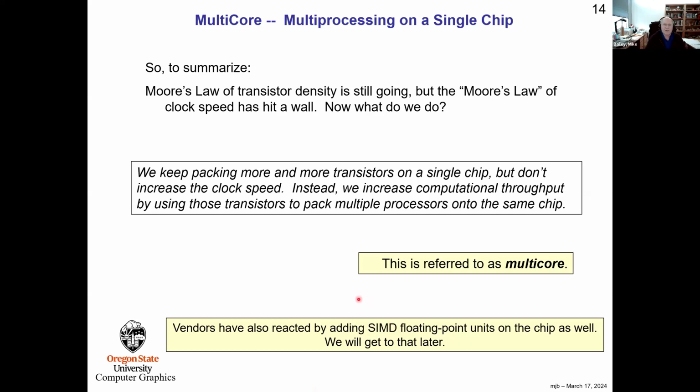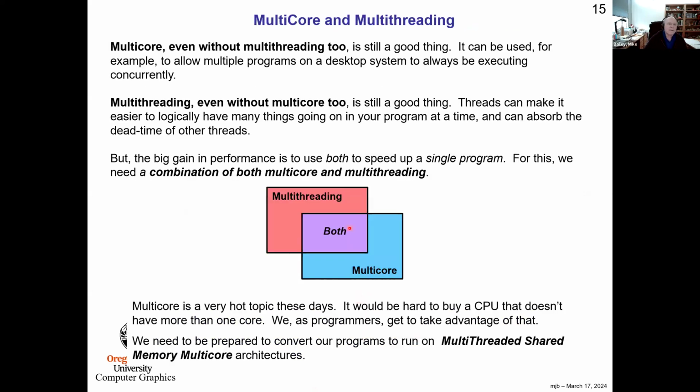But every time they could put more transistors on a chip, this set the architects free. Like, oh gosh, now we can do other stuff. Okay, so if you have more than one core, but you're not doing multi-threaded programming, that's still a good thing. Even if you're not doing multi-threading on your system, you're probably running a web browser and Excel and Word and watching a movie at the same time. So having multi-core lets multiple programs run together smoothly, even though none of them is doing multi-core programming.